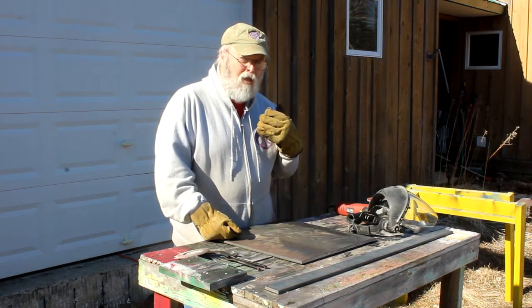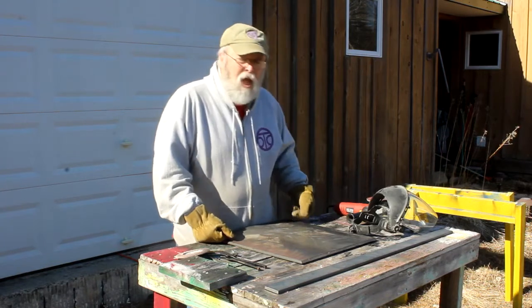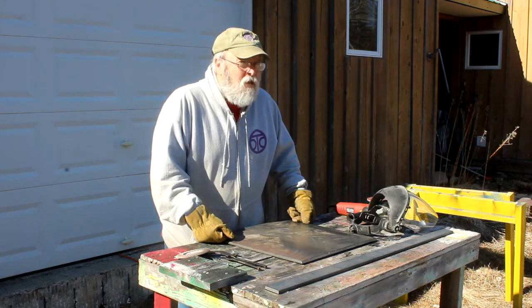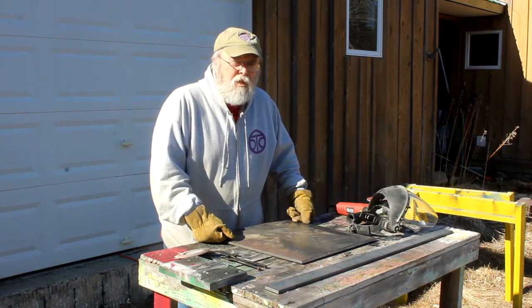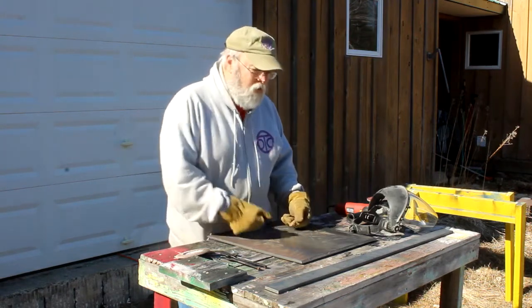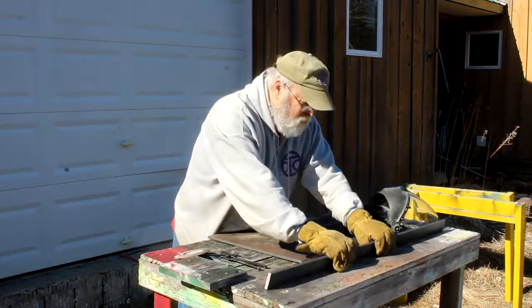newer style wedge-type anchors. If you've priced them lately, the size that I would probably choose for my new 18-foot sailboat retails, with shipping, somewhere in the vicinity of around $600 or so. So I decided I'm going to clone one and come very close to what they make, only using mild steel.